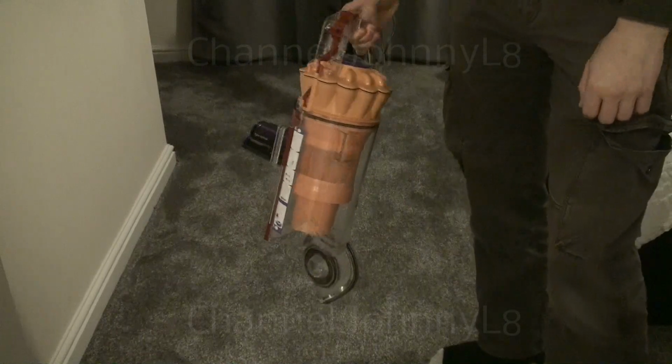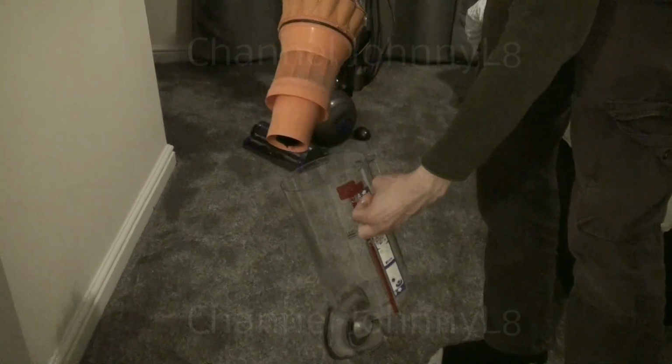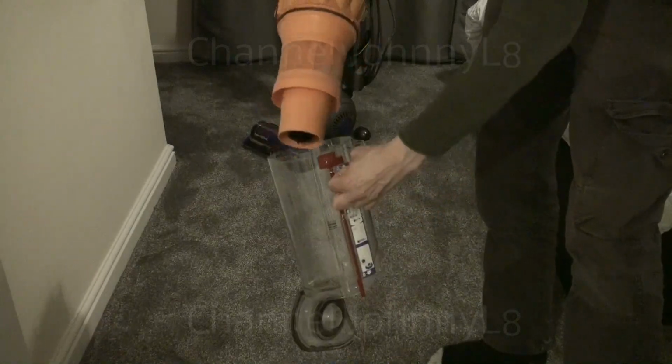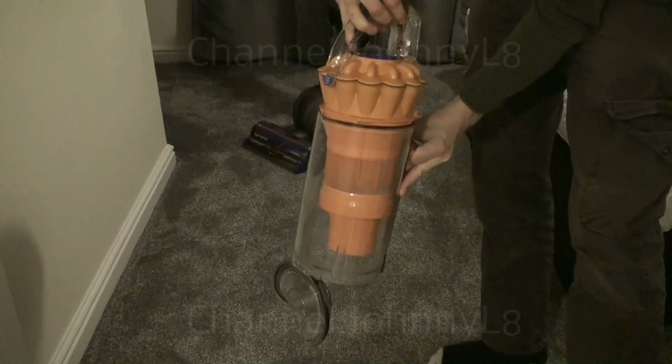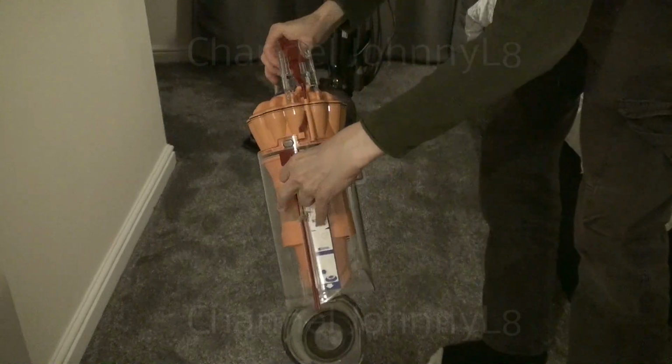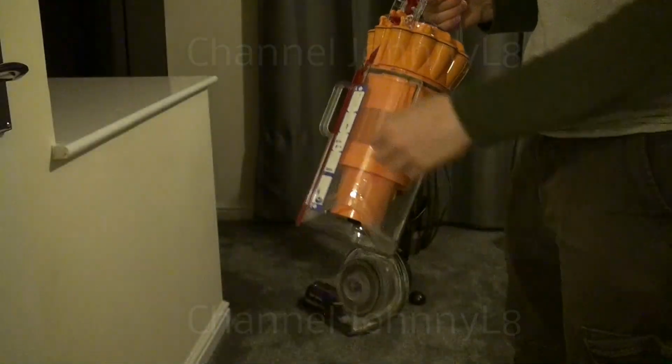Removing the shroud is another thing I've seen people struggle with. The trick is to push the button to release that side and then twist the bin gently and it just pops off. And when you put it back, you just have to match the clip in the hole on the back side first and then lift the front side back up until the button clicks back in.